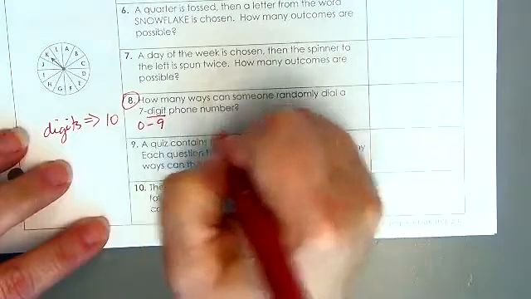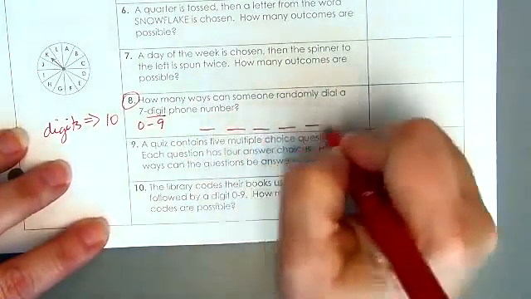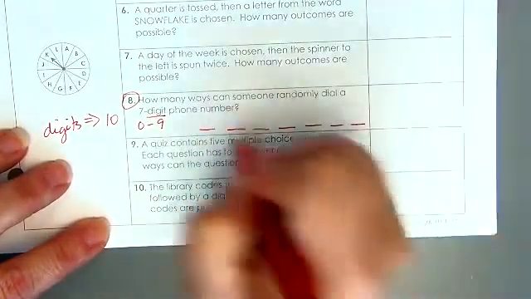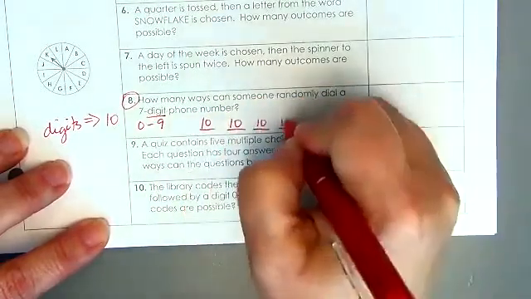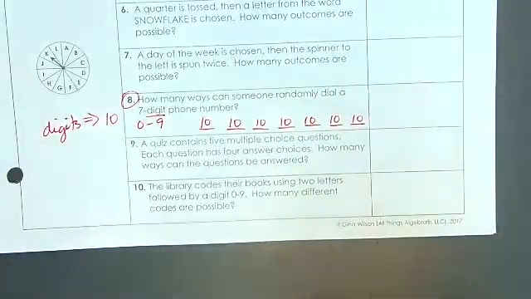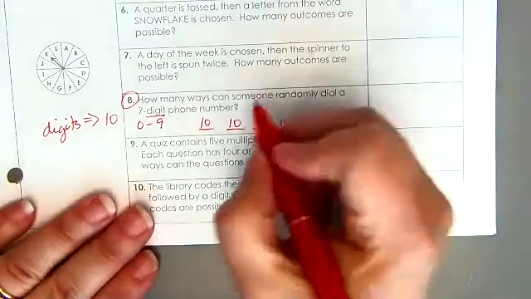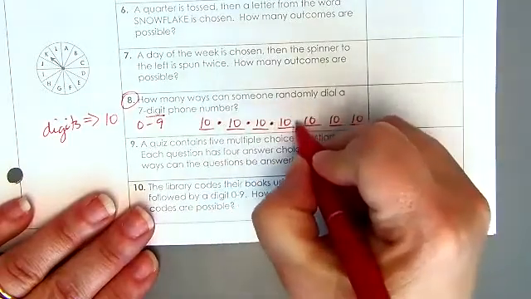And I have a 7-digit phone number: 1, 2, 3, 4, 5, 6, 7. So I have 10 here that I can choose from, 10 here, 10 here, 10 here, 10 here, 10 here. Because if you think about it, you can have repeated numbers in phone numbers. So you have all the digits to choose from. Would it all be the same number? More than likely not, but it's a possibility. And remember, all the way in here, we are multiplying everything.